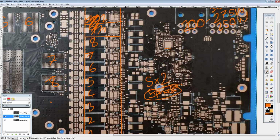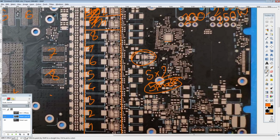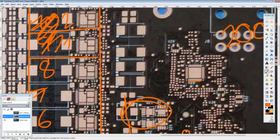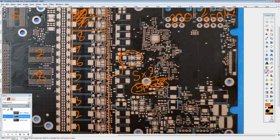I have no idea what that circuit does, and depending on how the 1180 is priced, I would actually be interested. I'd probably want to pick it up just to figure out what on earth that circuit is for. Because if you look at it, it looks like a buck converter, and it outputs into the high voltage plane right here, which is the power plane for the VRM, the input power plane.